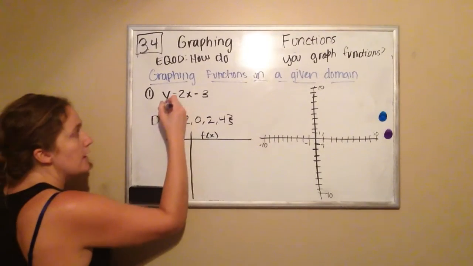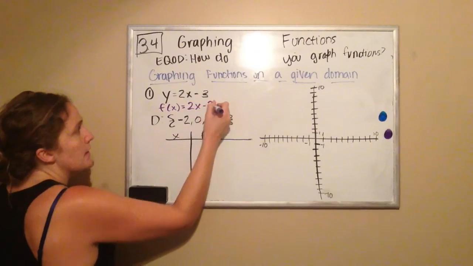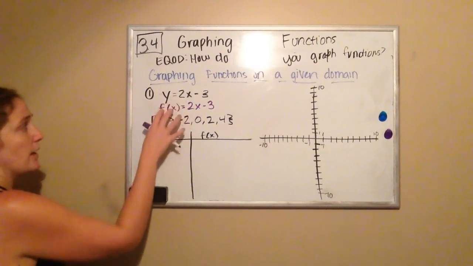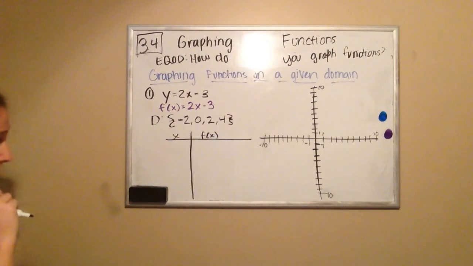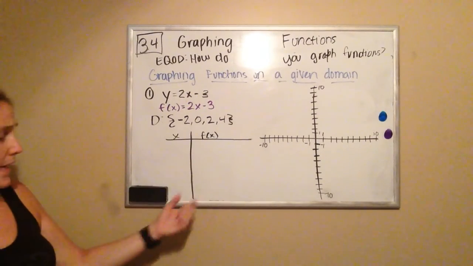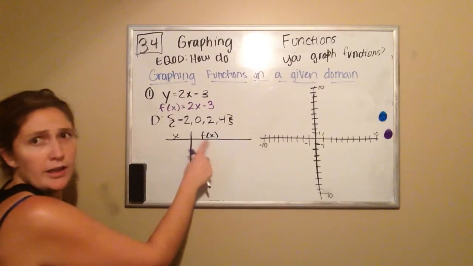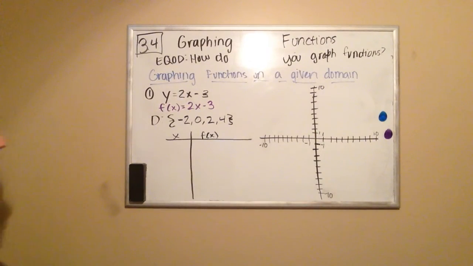And I'm just going to rewrite it in function notation because a lot of times we see this thing called f of x, which gets a little bit confusing, but it's just another way of saying y. What's the output when x is the input? Alright, and here's our domain. So anytime we're going to graph, we're going to make an xy chart. Alright, so here's my xy chart. Notice f of x is just another way of saying the output. What's my y? What's my output?